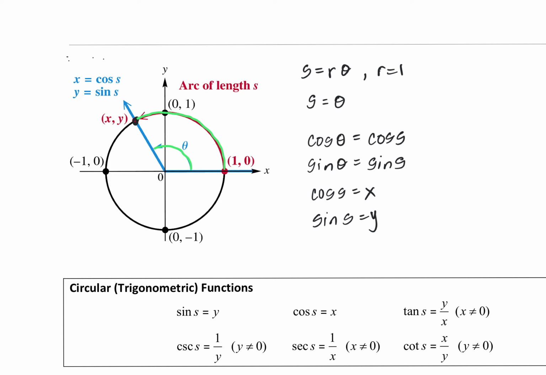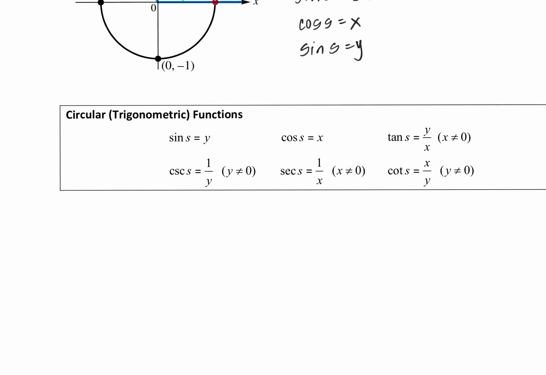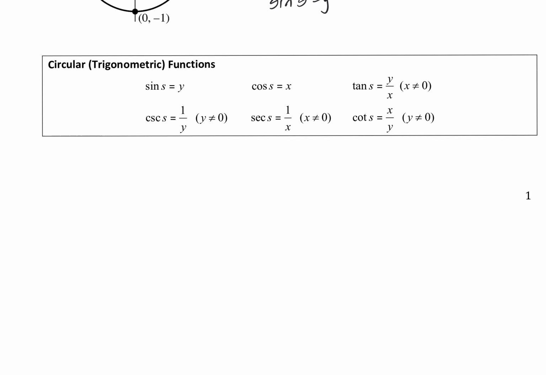This relationship between arc length and angle only works if we're restricted to the unit circle, because in this case, arc length and theta have the same value. Again, remember, our goal is to get away from arc length, go to angles so that we can create any radius or any hypotenuse and still use all of our trig functions. But for now, we're going to remain in arc length because the length is easier to vision rather than angles.